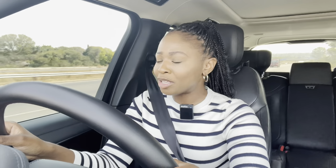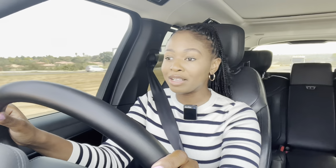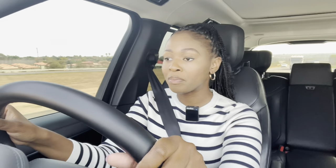So the Range Rover limited edition first edition D350 is powered by a 3-liter twin turbo engine that produces 258 kilowatts and a whopping 700 newton meters of torque, which is absolutely abysmal for me, but it makes sense because the size of the vehicle is a mammoth. It's huge. I saw Nikki dubbed it Kim Kardashian because it has a lot of curves and dips and lines and all those things. So it's a very stunning and large vehicle, and it's very imposing on the road. So I really enjoy a lot about it.